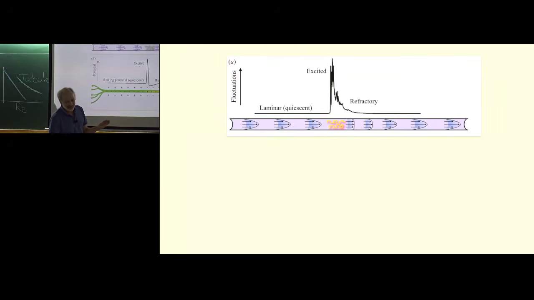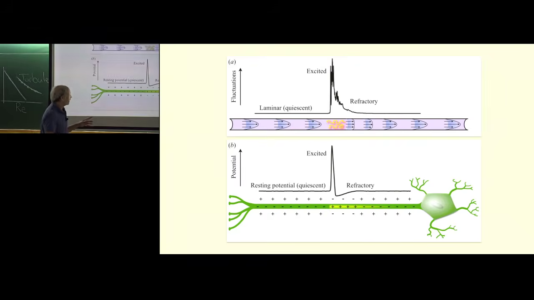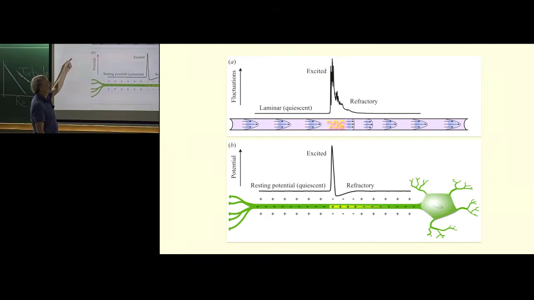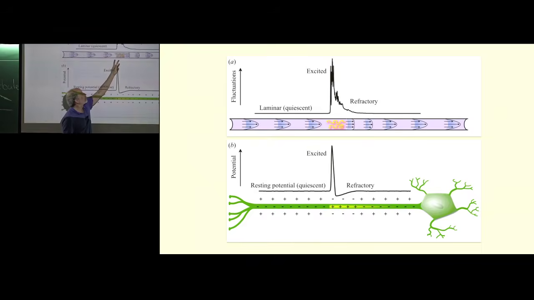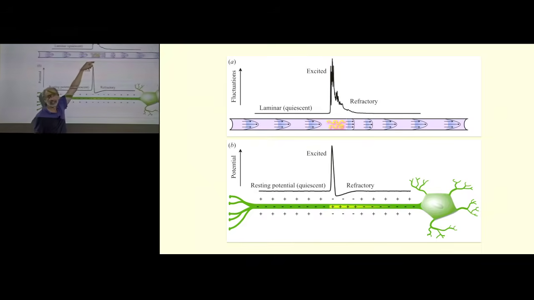Okay, so I find this remarkable that this has not been known for 100 years or 50 years, but it doesn't seem to be the case. If you look, this is actual data from a pipe. This is not a model. This is a cartoon representation. But I have one of these puffs, and there's a sharp peak in the kinetic energy in the flow, and then the profile gets blunted, and you have this localized patch here. Again, the two variable thing.